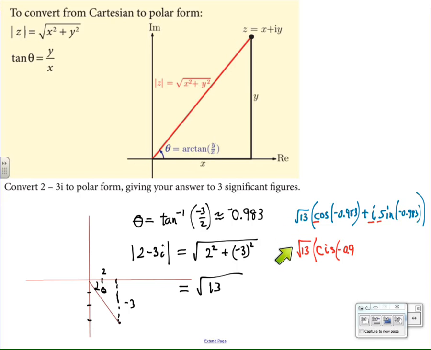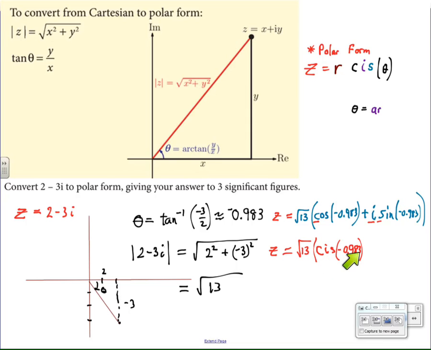I was distracted. So anyway, this is a clunky form for a complex number. But we can use the shorthand by recognizing C for cosine, I for the imaginary part, S for sine, abbreviated as CIS, and then we put the angle in there and the magnitude here, and this is our shorthand form of the vector z. So this is z in Cartesian form, and this is z in polar form with shorthand.